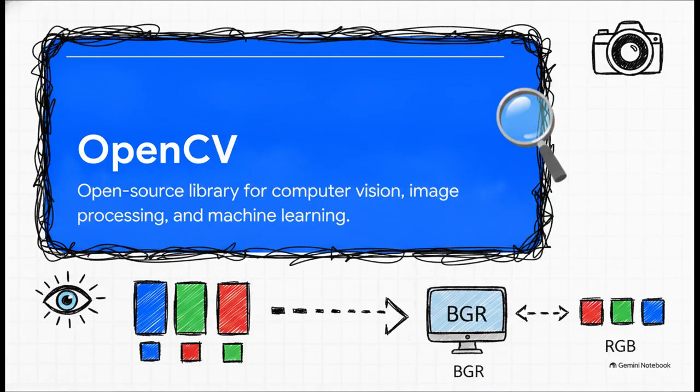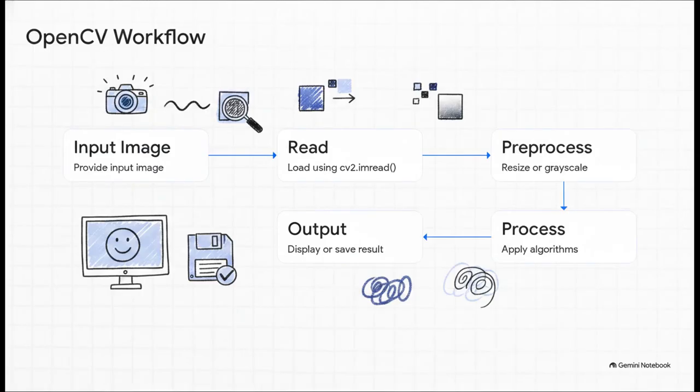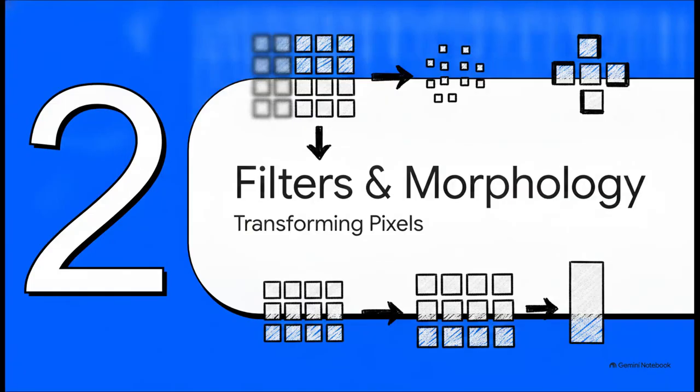Definitely write that down. Pretty much every exam question about a pipeline builds directly on this core workflow. It's 5 simple steps. You take your input image, you read it, you pre-process it, which kind of means resizing it or converting it to grayscale, then you process or analyze it, and finally, you display or save the result. If you get hit with a long answer question asking you to design a solution, always frame your answer using these exact 5 steps. Moving right along to Section 2, filters, edges, and morphology.